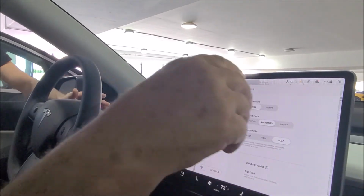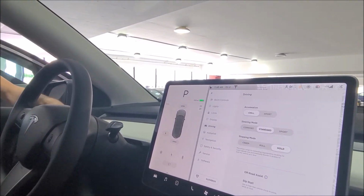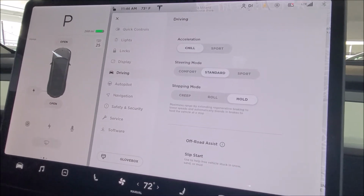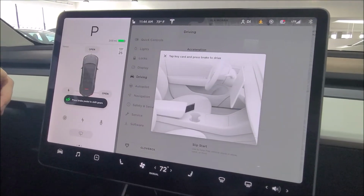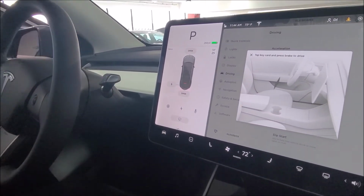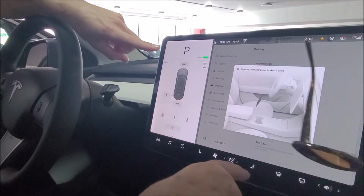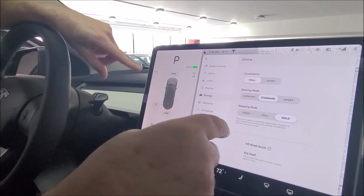Everything else looks good. I just want everything standard. Yeah. No problem. So it's set to that for now. Reverse, neutral, park. That's correct. So reverse will be a hard press up, and then drive will be a hard press down, and then parking will be this little button here. Right? Okay. So exit out of that for me. We haven't gotten there quite yet. We'll do that eventually. So just exit out of that window. Exit out of that little screen in the middle, and then you can exit out of this here.